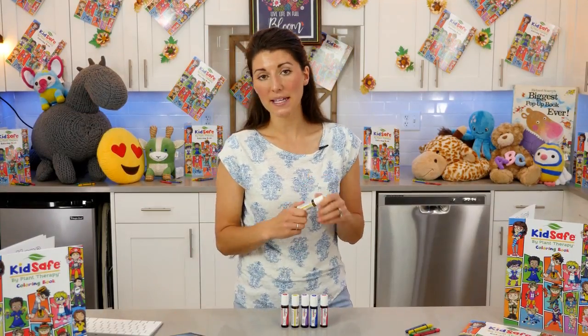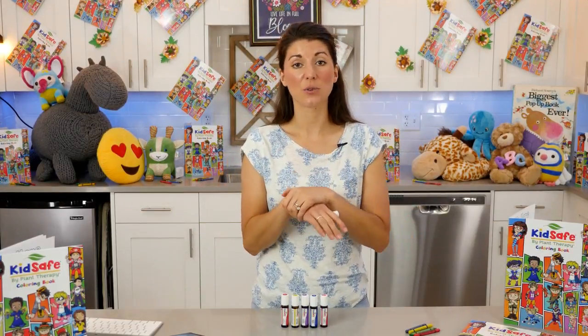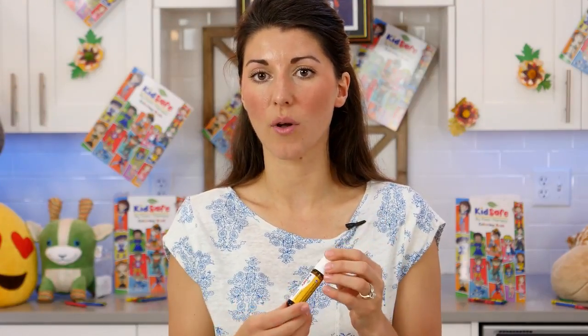So Angeline says, where would you apply it? So this gets a little tricky. My kids have grown up using essential oils because I grew up using essential oils. So I actually apply it directly on our hands like we do a hand sanitizer. If you have younger kids or your kids aren't as familiar and you're afraid that they're then going to put their hands in their mouth or rub their eyes or something, you can apply it to their wrist or the back of the spine. Those both are really great options, or even your chest is a great option too. I personally just do it on hands like a sanitizer. They know, rub it around, and they know to be safe with it. But that's my personal choice, but there are other ways that can be more safe, especially if your children aren't used to using essential oils.